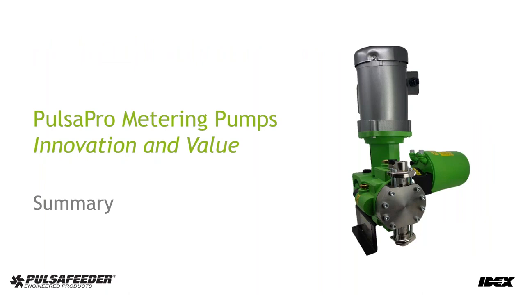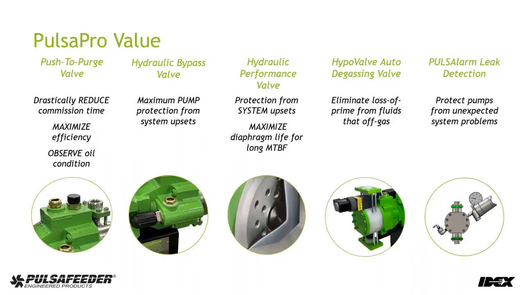So let's just take a moment to summarize where we've been, and then we'll open things up to a few questions if you have any. But again, we covered these main components that are essential to help you, the customer, save money, save time, and increase safety. The push to purge valve, the hydraulic bypass valve, the hydraulic performance valve, all these components together are going to increase your efficiency, give the operator and you insights directly, literally seeing into the pump, how it's operating. It's going to protect your pump and your system.